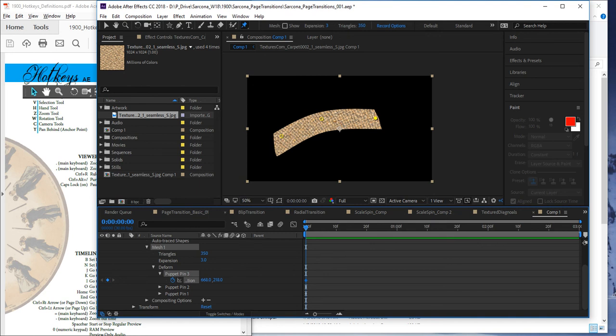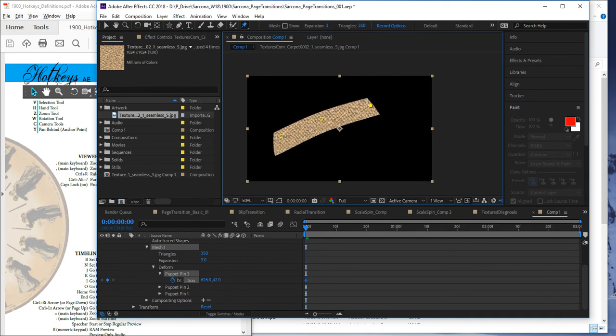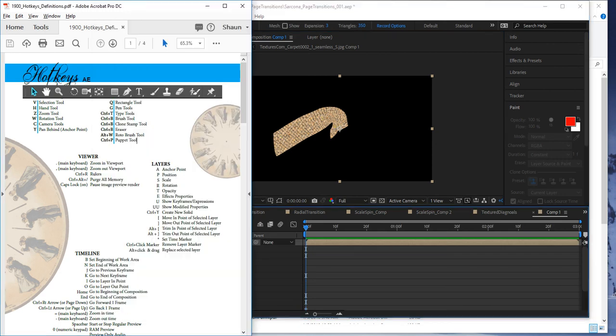That way we can connect other stuff to those. So when the wrist moves like this, I can have the hand automatically connected to it so that the hand would move also. And you can see it stretches and whatever else. All right, puppet tool, very cool. We'll get into that when we get into our Angry Bird assignment.